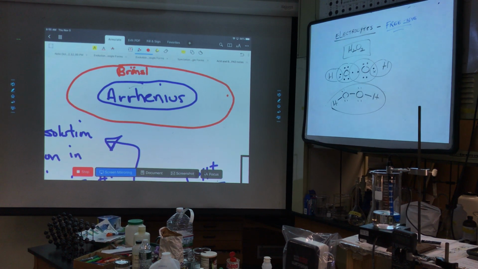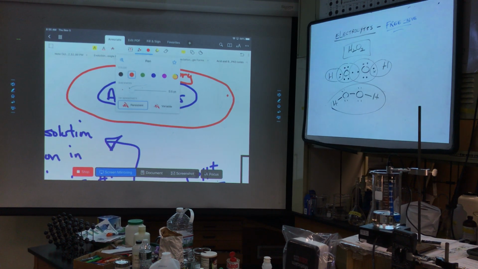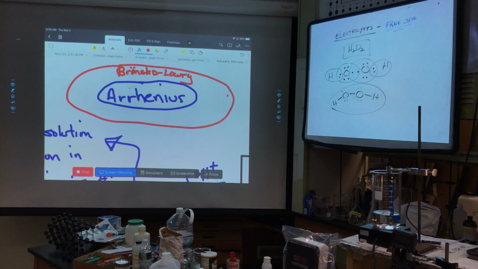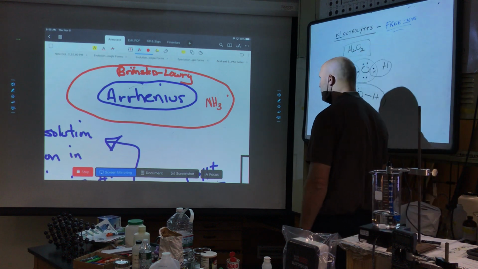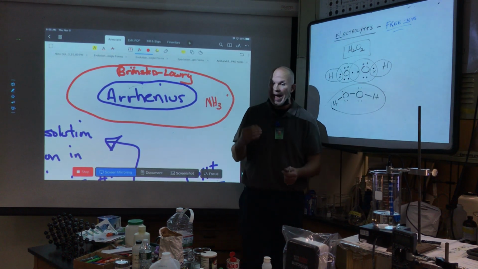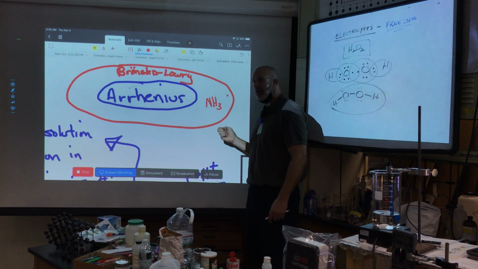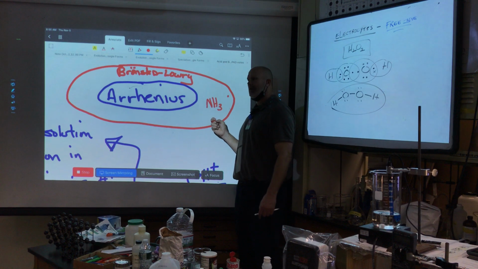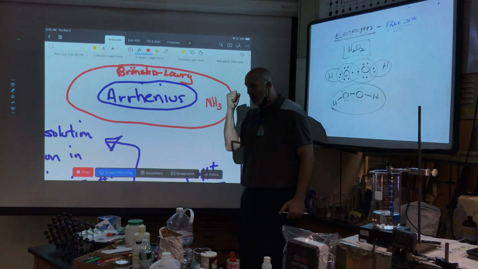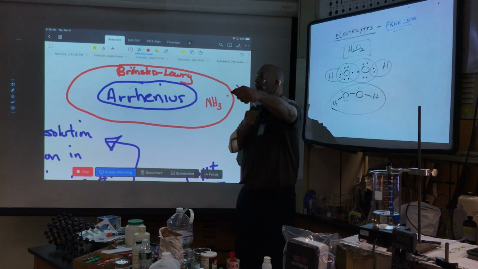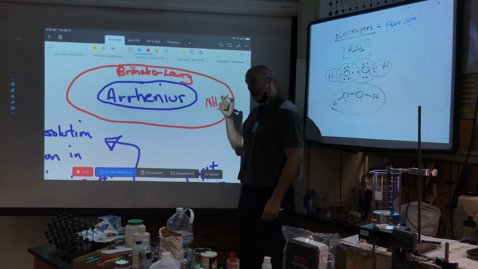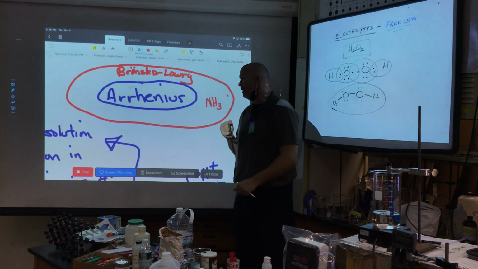Bronsted, Lowry, two guys. Here is what I do know. Here is a Bronsted-Lowry base, NH3. We know ammonia is basic. People use ammonia as a cleaning agent all the time. In fact, the number one active ingredient in Windex and cleaners is ammonia. Why? It's a base, which means it can break up things like fats because, as a small negative ion, it can push electrons out of bonds. As you saw last night, that one little crazy mechanism was a base. You pushed electrons out, okay?